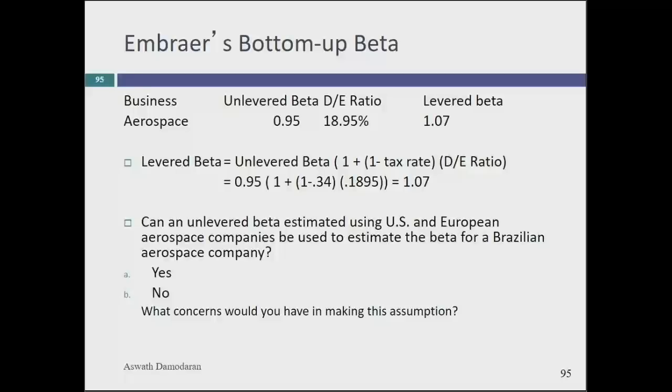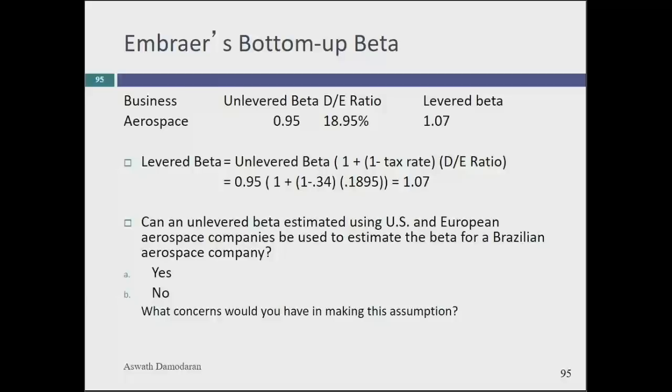You have to go find other companies like it. So initially I looked for other Brazilian aerospace companies. Guess what I found? Just one, called Embraer. That's not much of a bottom-up beta if you replace Embraer with Embraer. So I said, let me look for Latin American aerospace companies. I came back with one, still called Embraer. I'm kind of getting stuck. I looked for emerging market aerospace companies. I got like 2. And then I said, why the hell am I doing this?